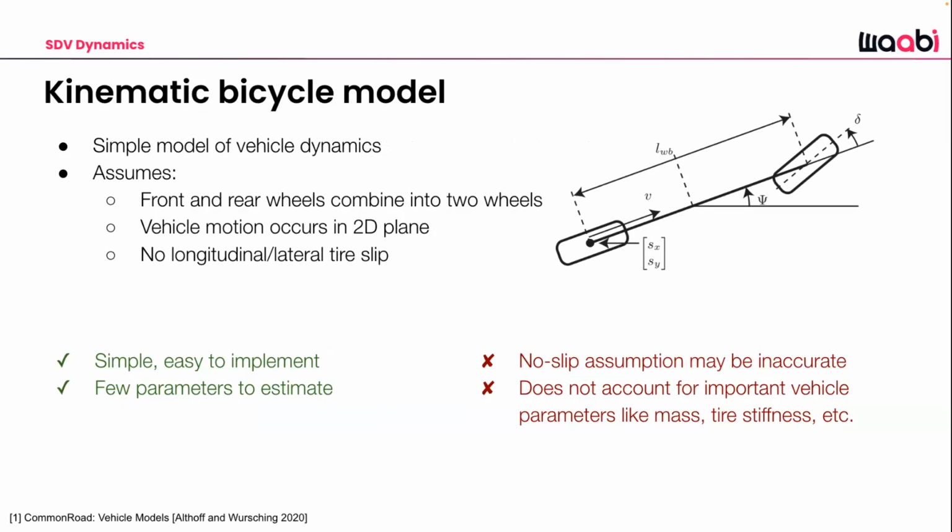So here's an example of a kinematic bicycle model. This model assumes you can replace the two front wheels with a single wheel and the two back wheels with another single wheel. And then given these two wheels, you can assume some very standard kinematic motion of how the vehicle should move given the steering and acceleration. This assumes that you have a four-wheeled vehicle, like a sedan, but there are also extensions of these types of models to tractor trailers and larger, more complicated vehicle setups.